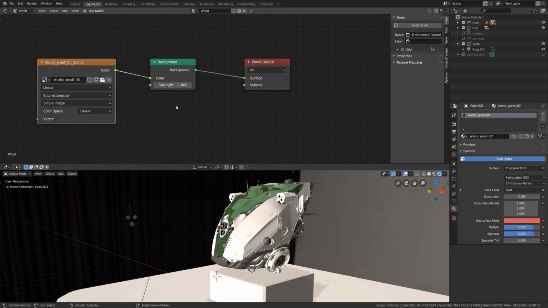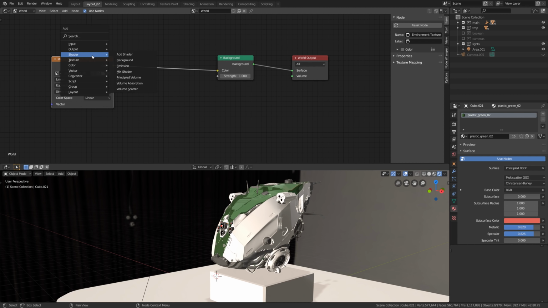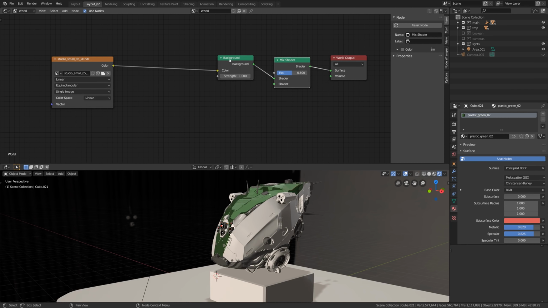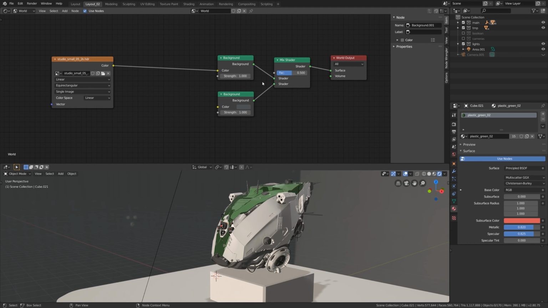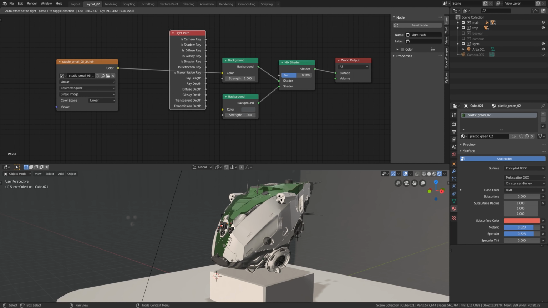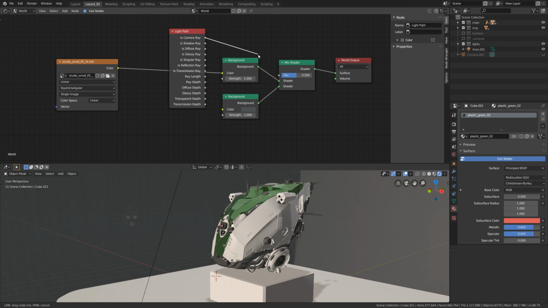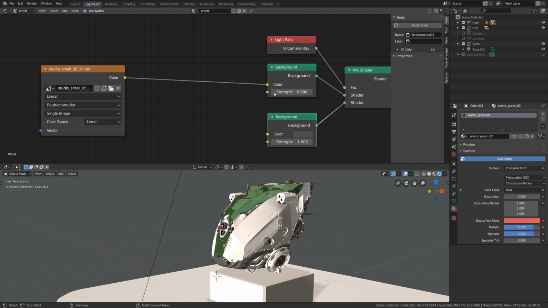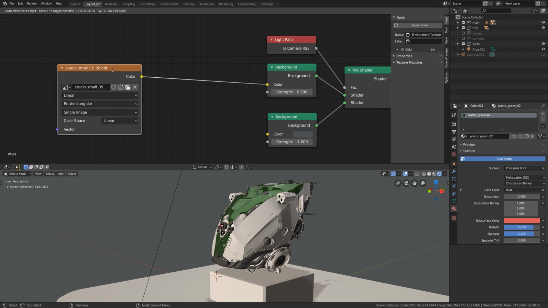If we want to make it look a little bit more like the Workbench engine, so it doesn't distract us by displaying the actual background, we can add the mix shader, copy the background, and hook it up to the second socket of the mix shader. Now the magic. I'm gonna add the light path node and use the camera ray output as a mix factor between those two shaders. And look at this. Now the first background shader is used for illuminating the scene, and the second shader is used just for the camera, which is very nice.